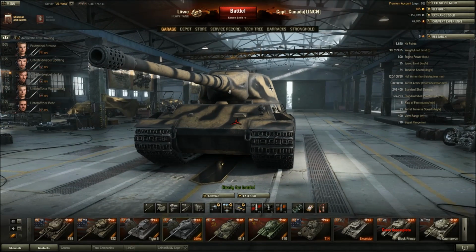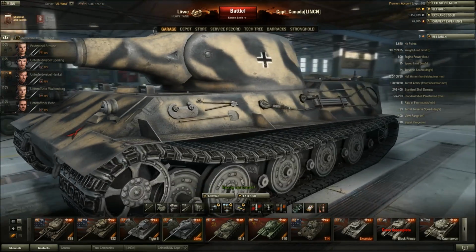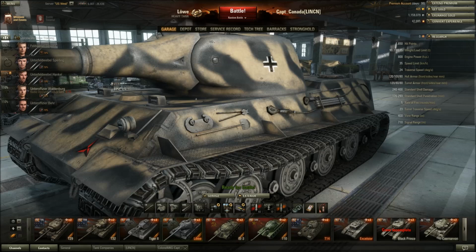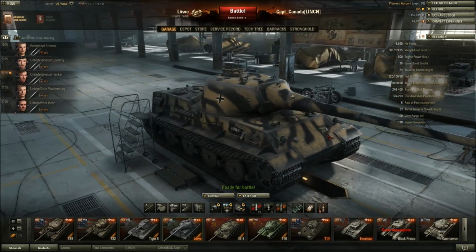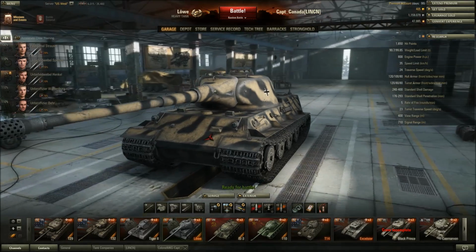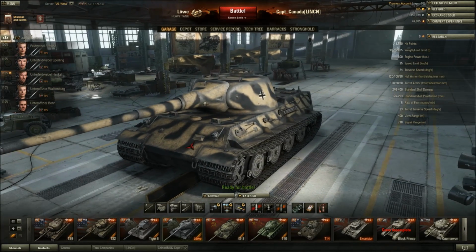There is a little bit that can happen with the shot trap mechanic. I'm not sure how well this is accurately represented in the game, but potentially a shot could come in here, bounce off the mantlet and down into the tank. Whether that actually works is up for debate. I haven't really found it to be much of an issue, but some people might talk about it like it really is. I'm not going to be one of those people, though, because I don't really find it to be too much of a problem.